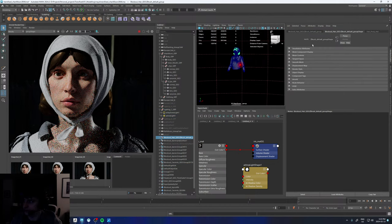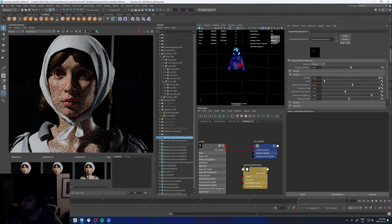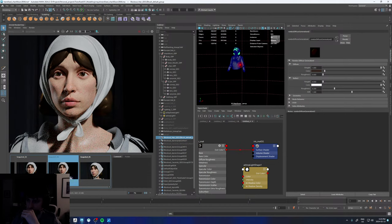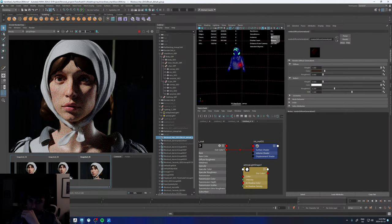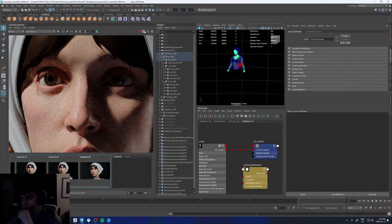I need to adjust the hair now. Okay, let's make it more towards red. Let's go 23. And then I need to go forward and hue with this guy. I'm also going to do 23. You were right. Of course Mike was right. There's something about the way this eye is lit that I really like. I'm going to disable that so it keeps going.